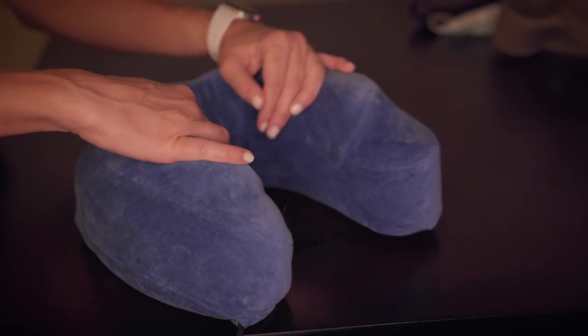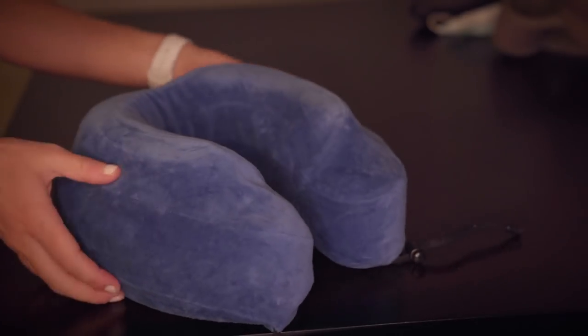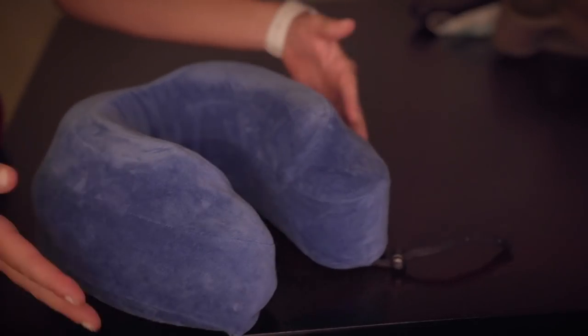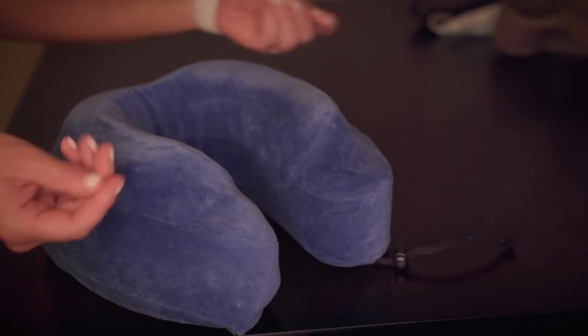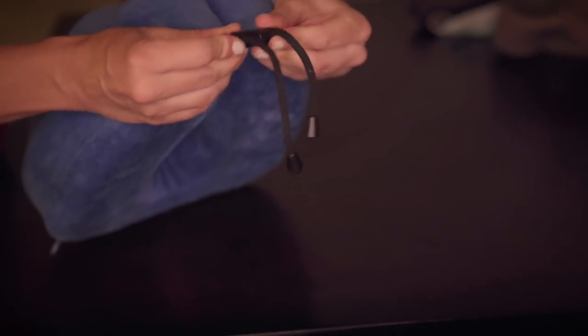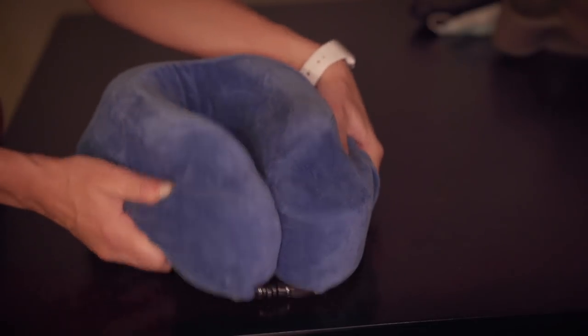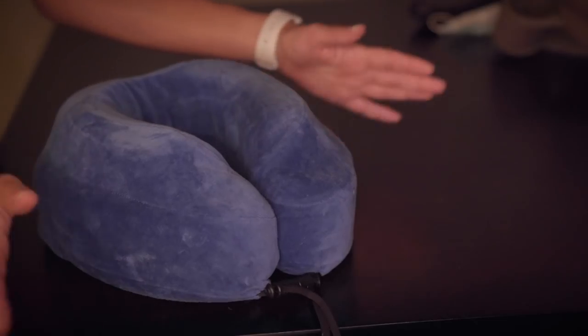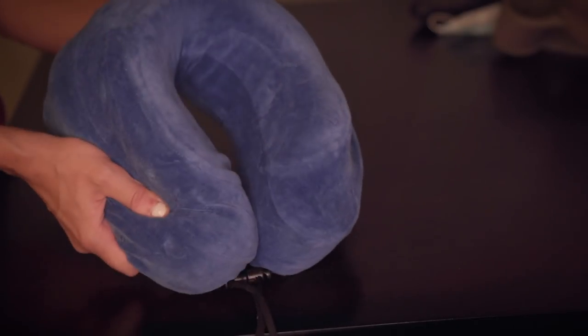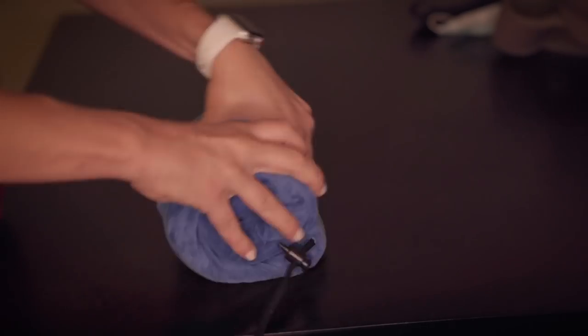I'm not a big fan of airplane neck pillows, but if you need one, make sure it's memory foam. The inflatable ones don't work well, and the ones filled with little beads usually break. The memory foam one is the most comfortable and has a connector to keep it snug. I've gotten so used to sleeping on planes without one that I don't bring it anymore, but if you're not used to sleeping on planes, I recommend it. The great thing is it compresses and rolls up into a small pack so it doesn't take up much space.